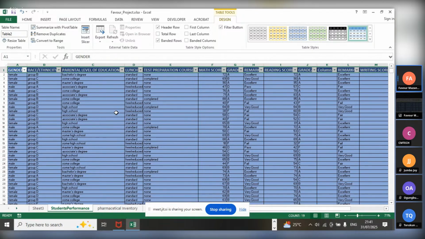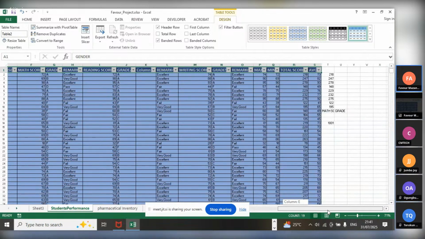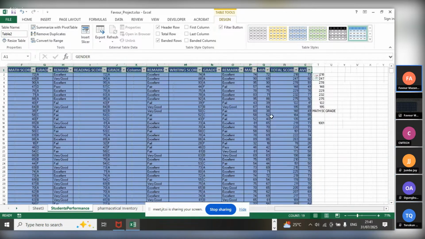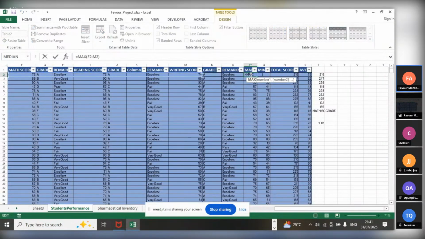Then I worked on the maximum. For maximum, I used my normal Excel function for maximum, and when I got the answer there, I just auto-filled the rest of the data set. I did the same thing for minimum.